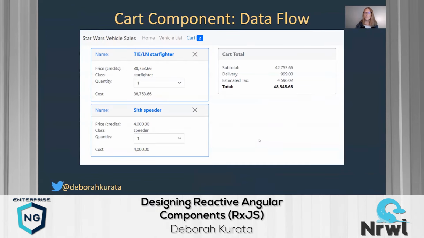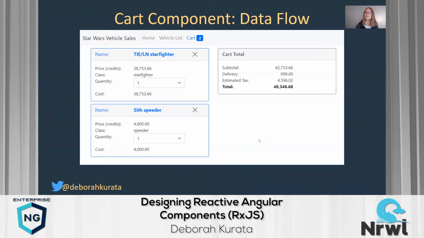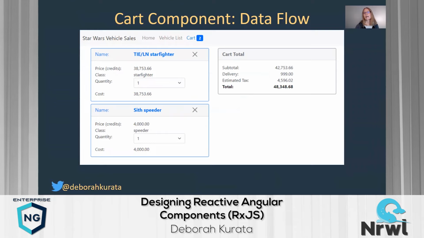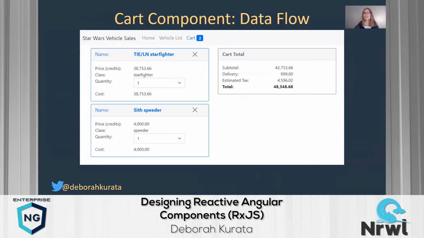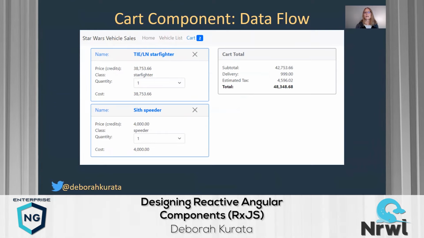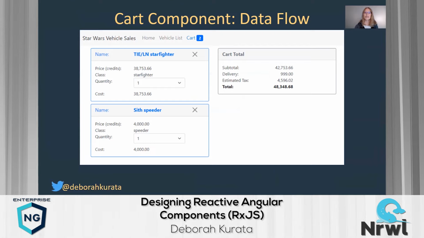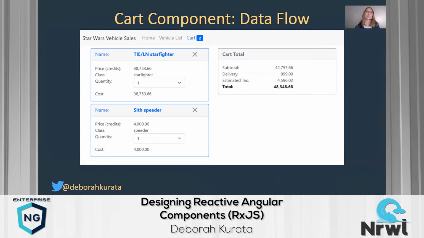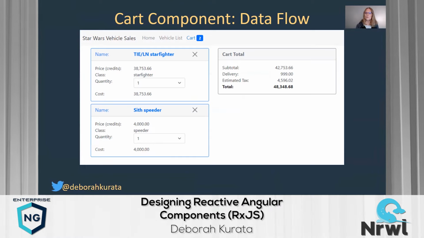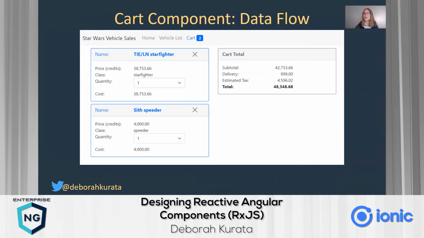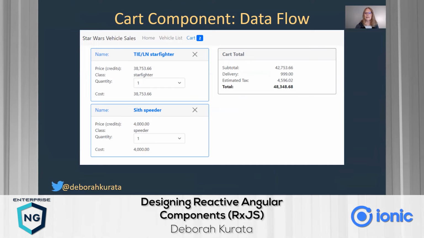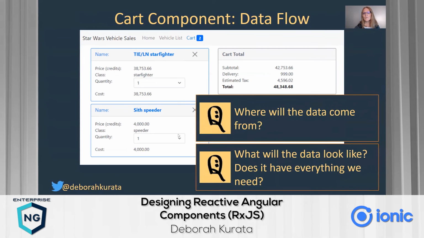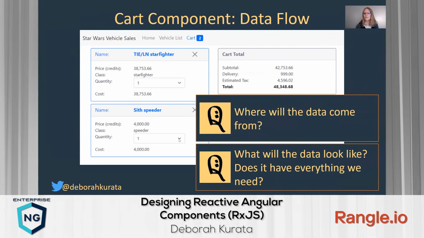Okay, our cart component is the next one we're going to take a look at. Its data flow. Well, in our particular example, we don't have any pre-existing carts. We don't store a cart. So if you refresh, you're going to lose your cart in our sample application. So maybe your cart, actually, you would save it somewhere and go get it. But for our purposes, our data flow is that you start with an empty cart and then you add items to it. So that's where the data is going to come from. It's going to get built.